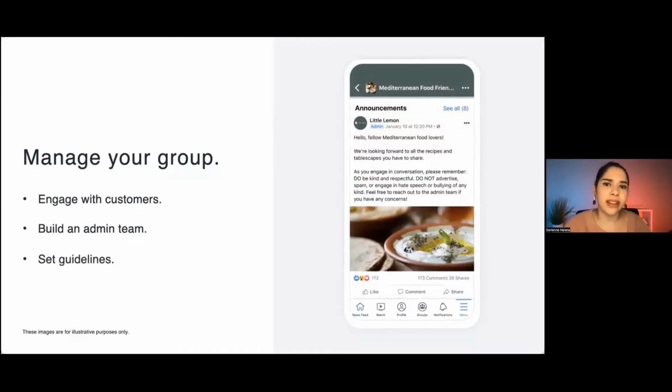This also helps manage the expectations of your audience. So if one of your raving fans or your core audience has an issue receiving a package in the mail, maybe they can just talk to you about it in the group chat instead of feeling anxious and sending you a customer service email. Having these guidelines in place sets a precedent for how we will have these conversations and where you want your audience to come to you when they need your service. This is also a really great way to motivate the community and generally talk about the interest that is so specific and so niche that you and your customers share.